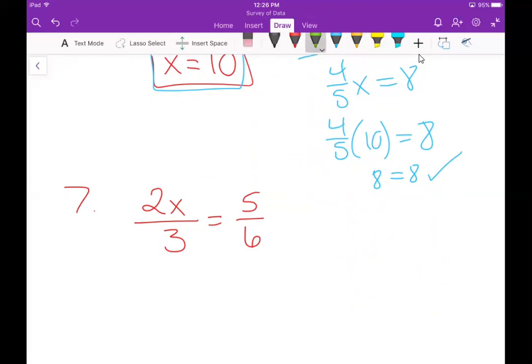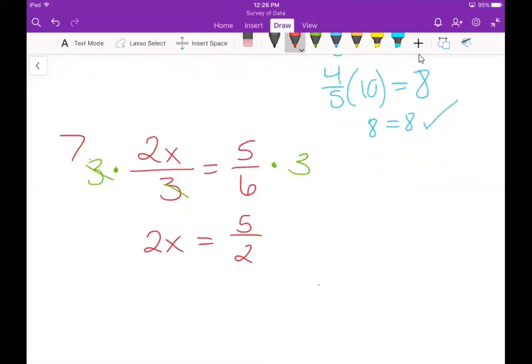I always like to undo division first if I can. And here I can because if I multiply by 3 to undo that division by 3, those 3's will cancel. So that just means I need to do that to both sides of my equation. So then I would have 2x equals 5/6 times 3. Again, you can do that in your calculator. Make sure that you use parentheses around your fraction, just as a default to make sure you do the math correctly, okay? And you should get 5 over 2 there.